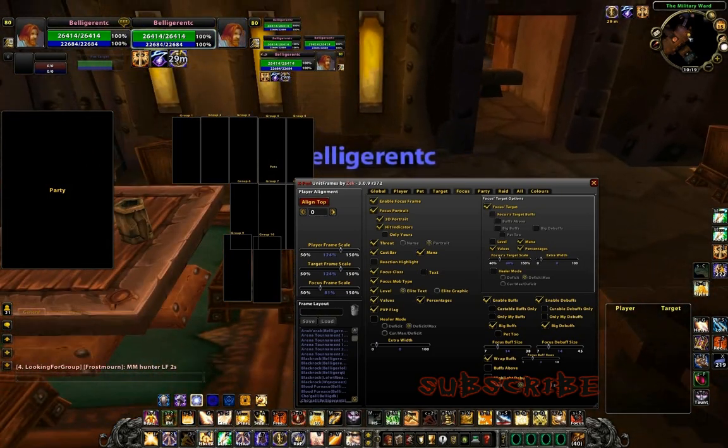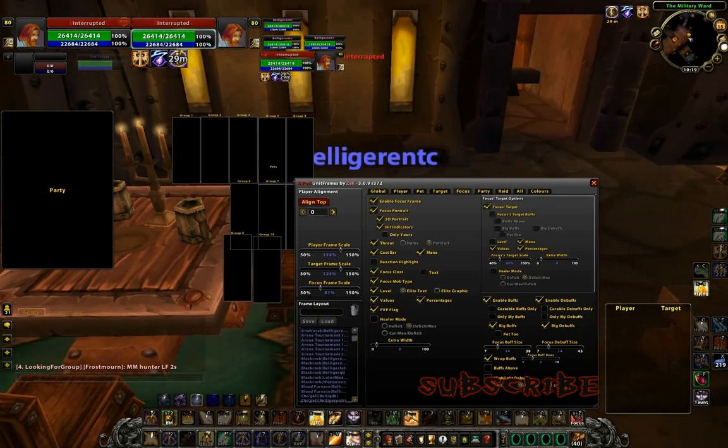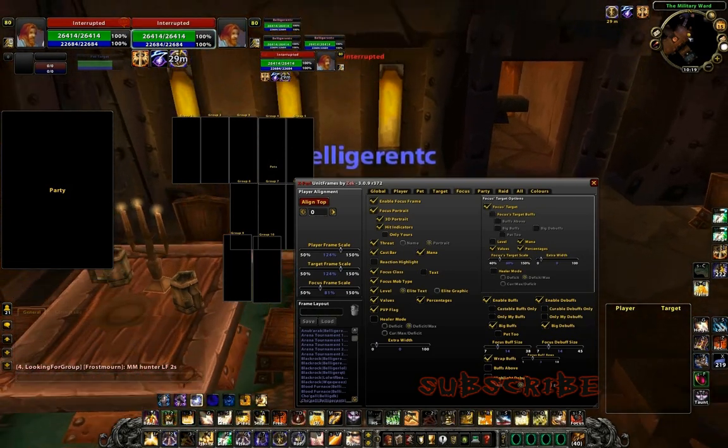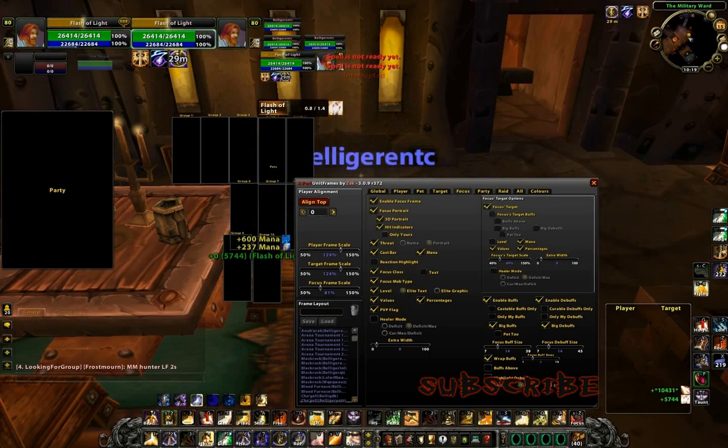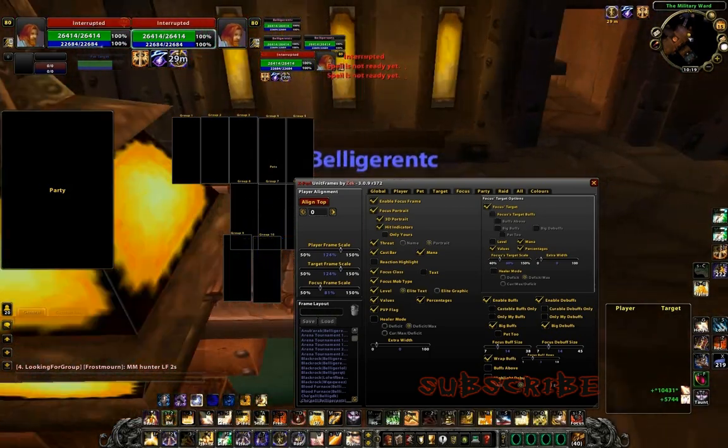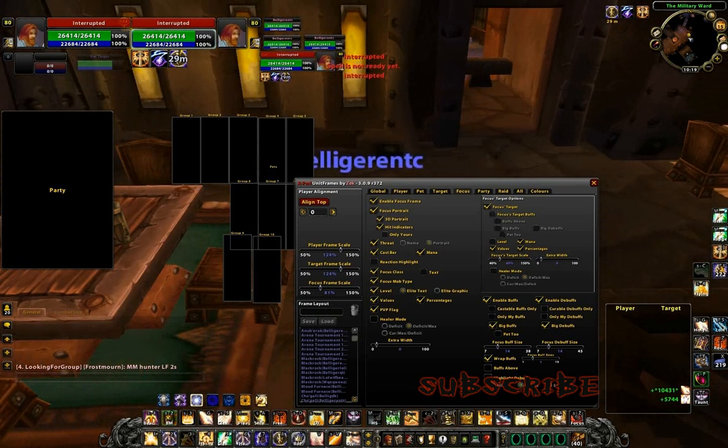You can see its casting bar. See, notice how the casting bar for it is right below. Allows me to see like when a druid's cycloning. If I have a druid set to focus, I can see his cast bar right here in the middle of the screen, and I know to either line of sight or just try to interrupt it.